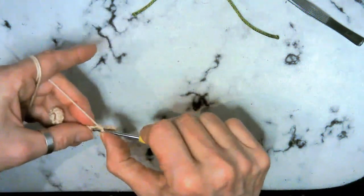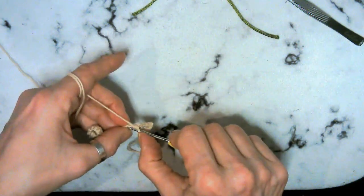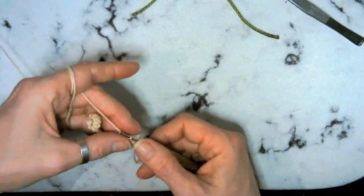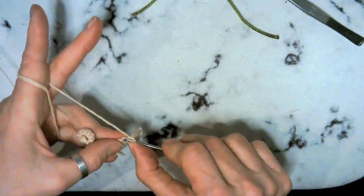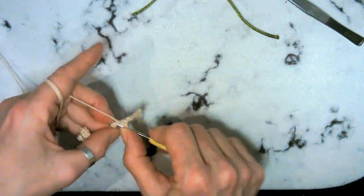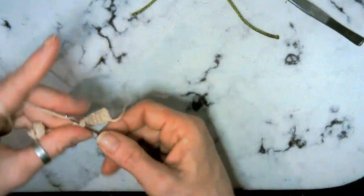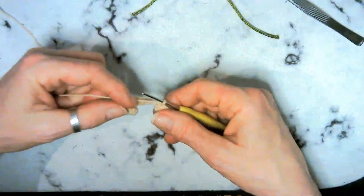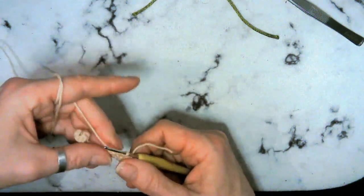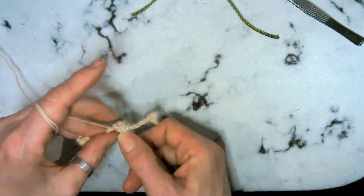So, okay, I'm going to leave you guys at 24 stitches. You may not even want or like it to be 24 stitches, depending on your ring. So you guys will just have to play with it a little bit, see where you think it's going to land once it's sewn up, and maybe you have a little bit smaller ring or a tad bit bigger ring, and you're like, I just don't feel like that's enough. But I'll let you go ahead and do your little swatch, and then we will meet back here in a little bit, and I'll show you about where I like my little swatch to sit on my ring, and then we'll talk a little bit about the assembly.